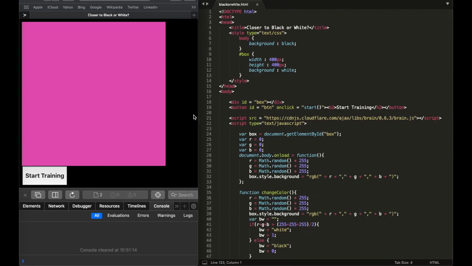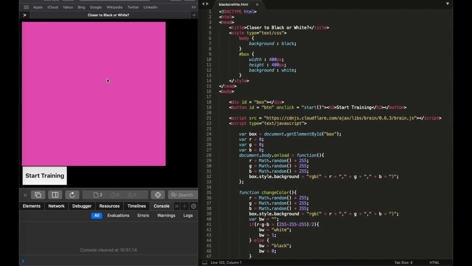This program's objective is to test how good your decision making is at checking if a color is more black or more white. Like this is pink, or dark pink, I don't know, and it's kind of hard to see if the color is black or white, which is why I made a neural network. It's more accurate because it doesn't have any opinions and only makes its decision based on its learning and facts. But we have our own opinions because we're living beings. So let's get started.